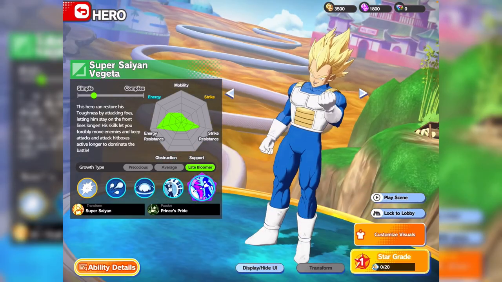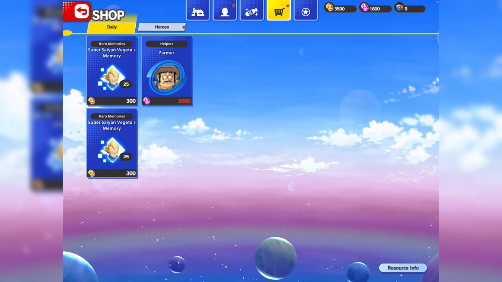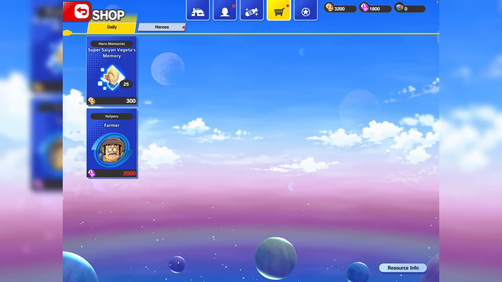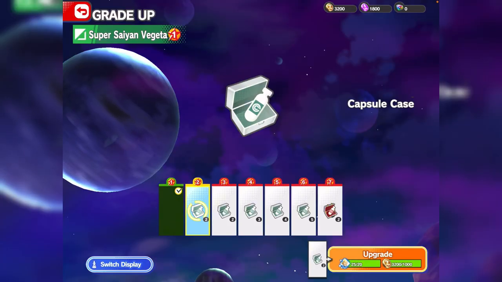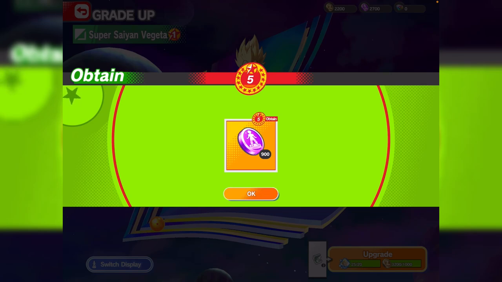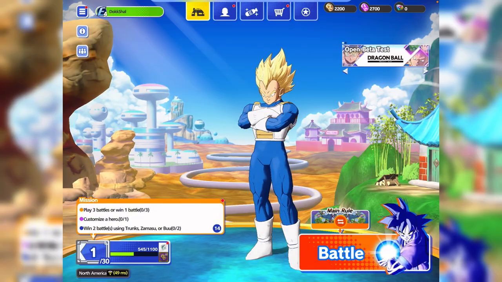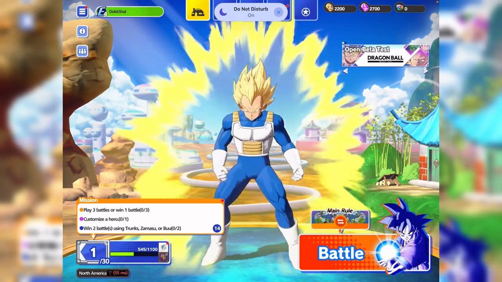So, in today's video, we are going to use Vegeta. Because why not? So, I saw something earlier. What's this? Yes. Memories, I don't know what memories are. Oh, I see. I upgrade them. Upgrade. Alright. Nice. Cool. So in today's video, we are going to try out Vegeta. Oh, I gotta turn off my notifications. Hold on. Alright, I turned off my notifications.